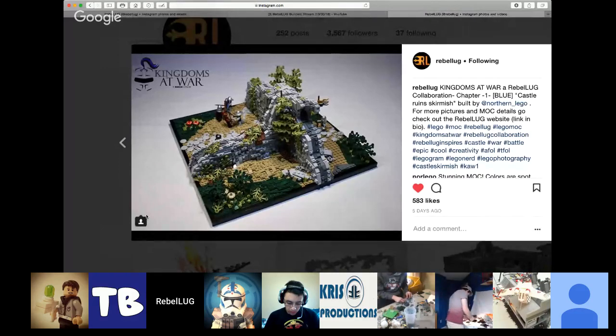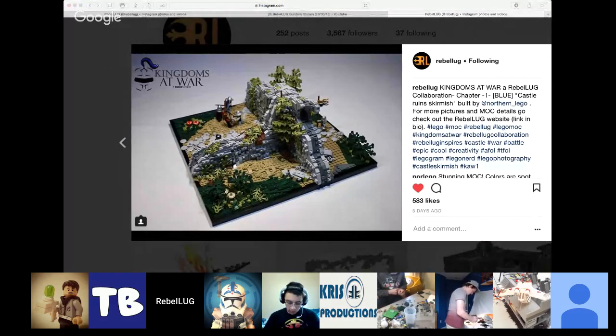What do you think, Elijah? Because I know you work on a lot of medieval or apocalyptic stuff. Yeah, I like the detail, so when you have the big wall and then the dark bluish gray section within the two light bluish gray sections, it shows the way medieval buildings were structured, especially with layers of clay and stuff in the walls to make sure they couldn't break down as much. Obviously that's what they're building because it's so distressed and ruined, but I just think that's a really cool part, and I really like the tree over there. It looks good. I like all the olive green trees, I don't know why. It's definitely a cool part.